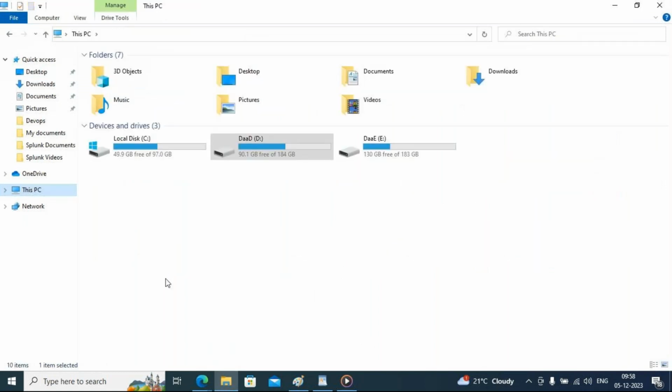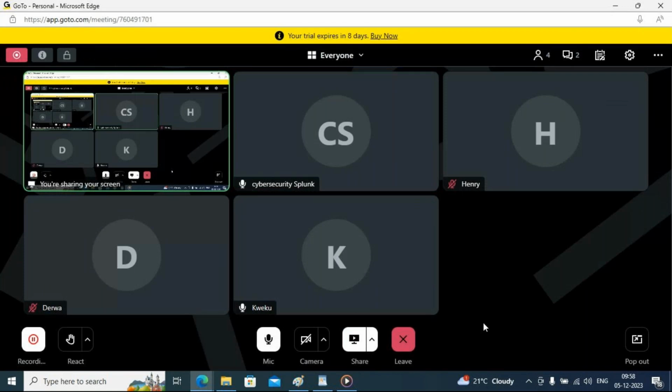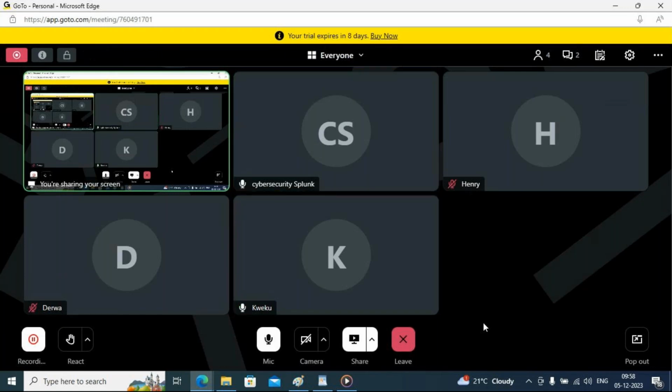This is your computer, right? Are you showing any screen? Yes. I don't see the screen though. Anybody see any screen? I'm sharing it. Henry, do you guys see my screen or no?